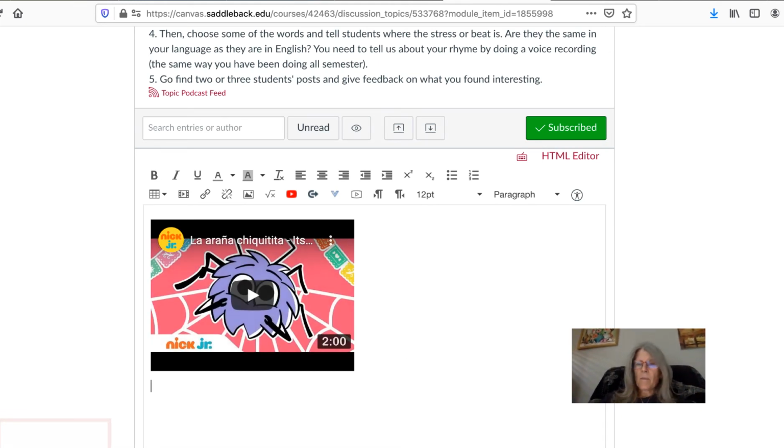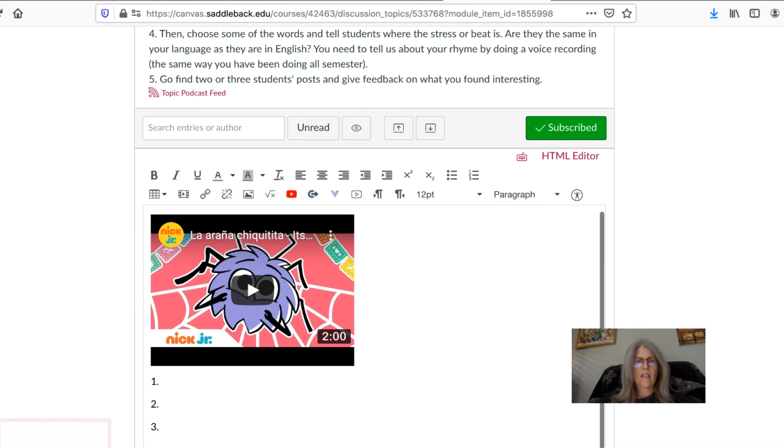And then you're just going to take 3, 4, 5 lines of the nursery rhyme and you're going to put it in English, okay? So we can understand what they're saying. And this one actually happens to give the English translation. So now I'm just going to make this up, okay? So I'm just going to say, down came the rain.